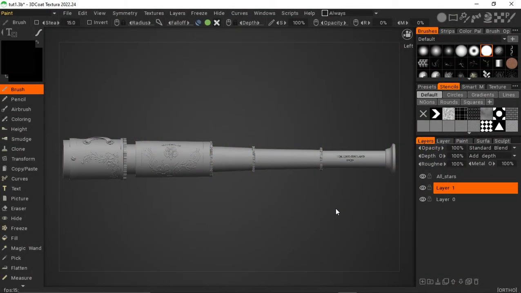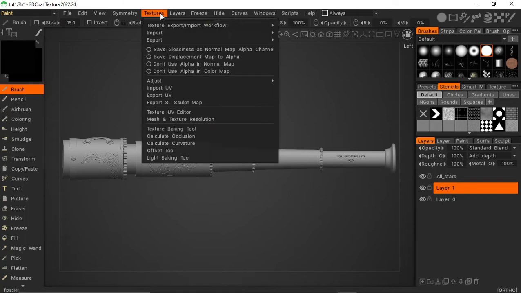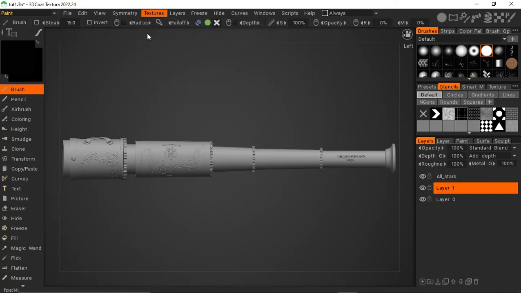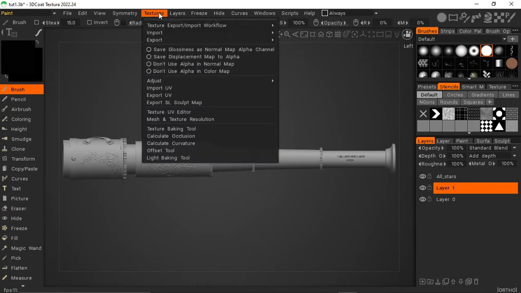So now we will want to bake our textures and bake all our maps. The reason for baking your maps before you apply any materials is that 3D Coat needs to understand how these things work. It needs to understand where your model curves, where it has dark spots, spots that are light, and some parts that are thinner than others. It does this by baking two kinds of maps: your occlusion map and your curvature map.